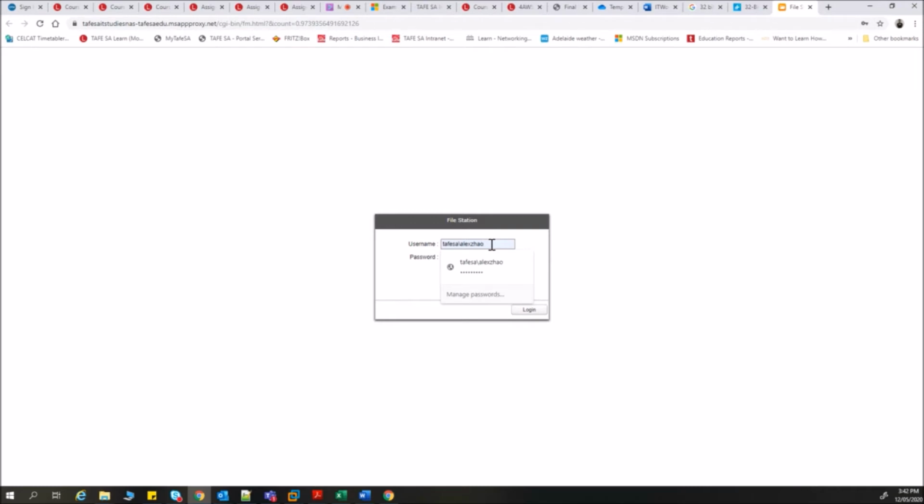I know your email address is firstname.surname at student.tafesa.edu.au, but for this, it's your student ID. That email address maps back to your student ID anyway, so it's not like the student ID is not your username; it's just that it's got that other name as an additional name. Then you just put in your password, the same password you use to log into the TAFE Learn site and pretty much everything else. So TAFE slash your username, which is your student ID, then your password, and you click log on.